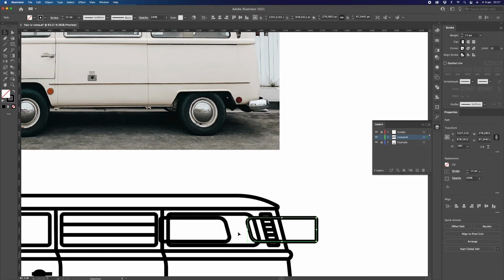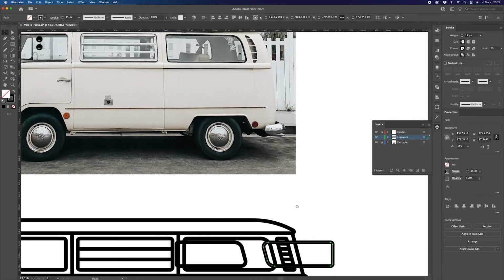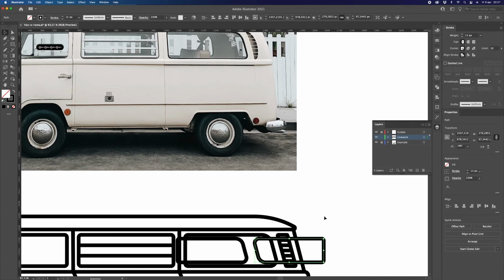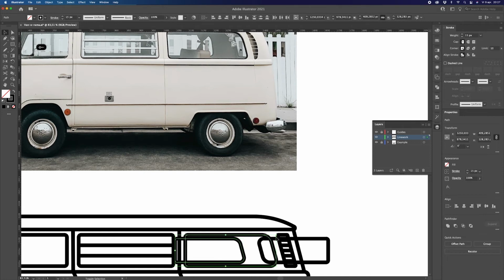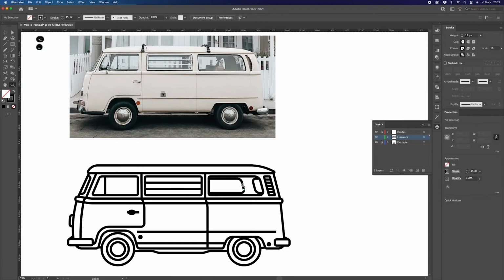So that these sides match with one another. So something like this will do. And this shape we're once more going to fill it in with black.